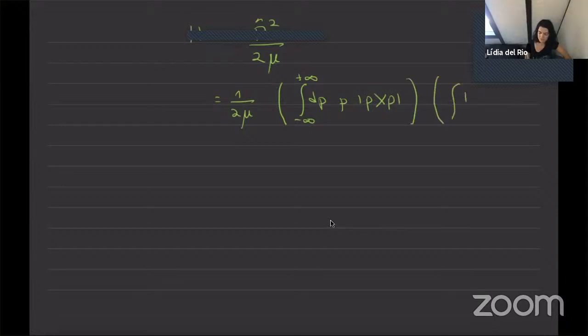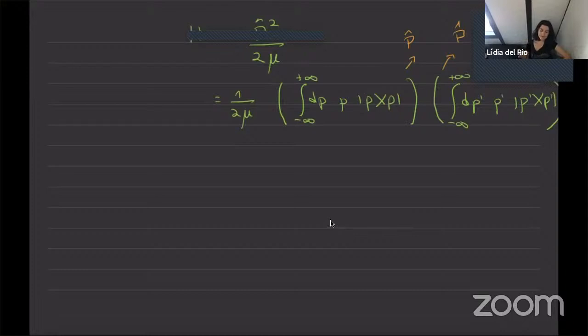And if you want to make this explicit, let's make it explicit. So it's 2 mu, and now we have two momentum operators, so let's write them down. The momentum operator is this. And now another copy, and I'll just give a different name to the integration variable. Okay, so this is P, and this one is P2. It's just a definition of this operator.